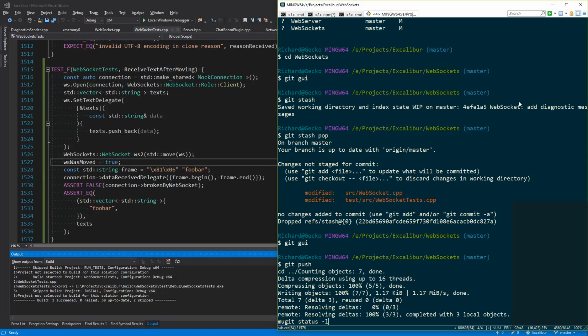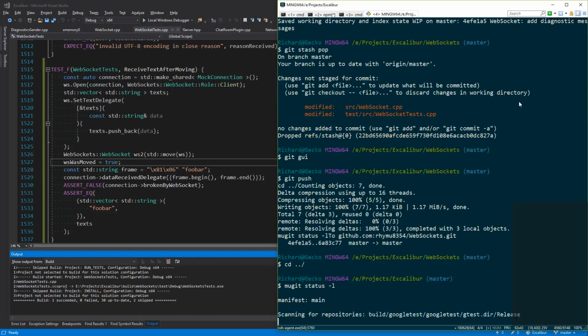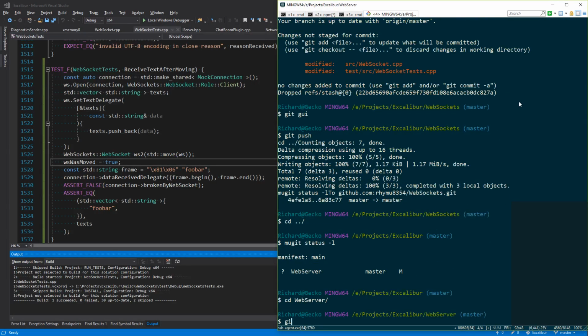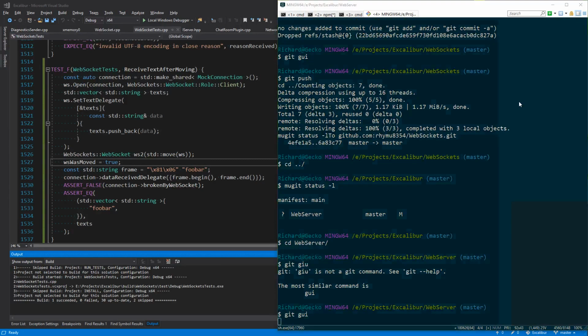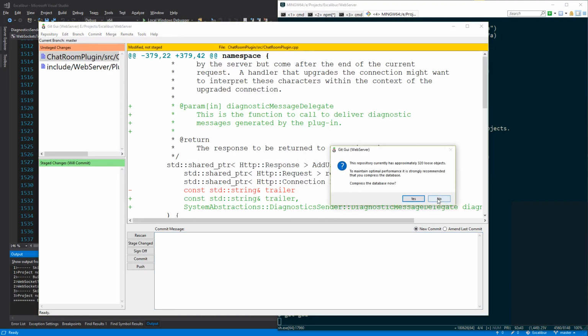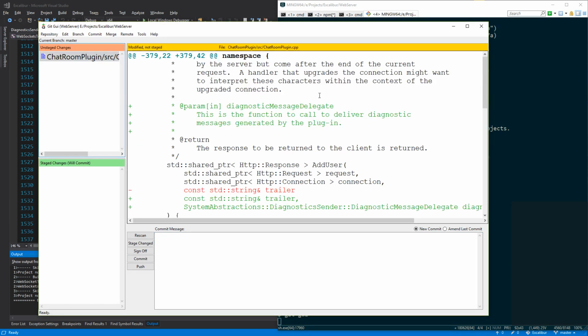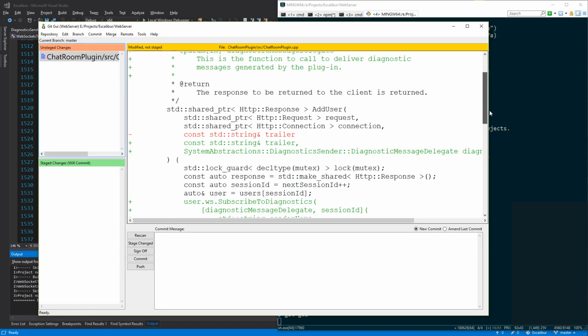Then I changed the web server too, I think. I think it was the plugin, right? Web server. Yeah, it was the plugin. Okay, this was a typo. I'm okay with a short commit there because I'll say, yeah, that's a typo. Wrong name, right?